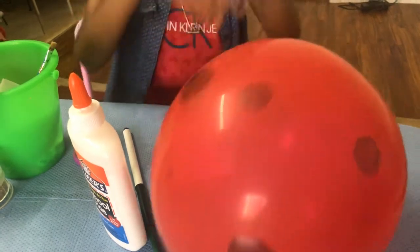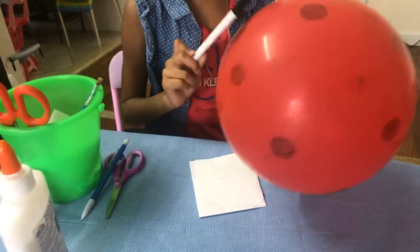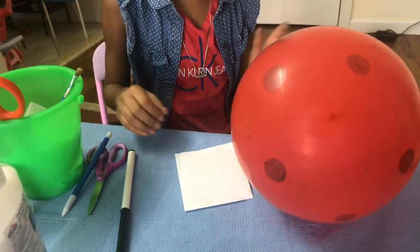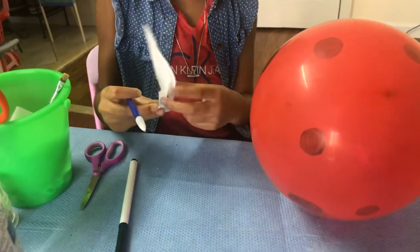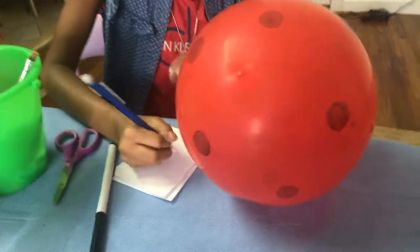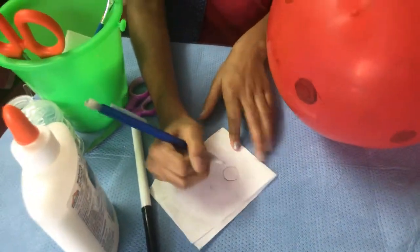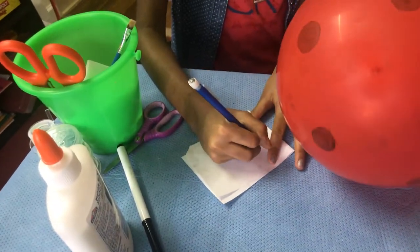Let's get on to that. So, what I am going to be needing first — I want to draw the dots. I already drew that ahead of time because this part was going to take a long time. It is better if you guys fold the paper, because I am going to be drawing the eyes. Pick your pencil and draw one circle if it is unfolded, or draw just one if you folded it.